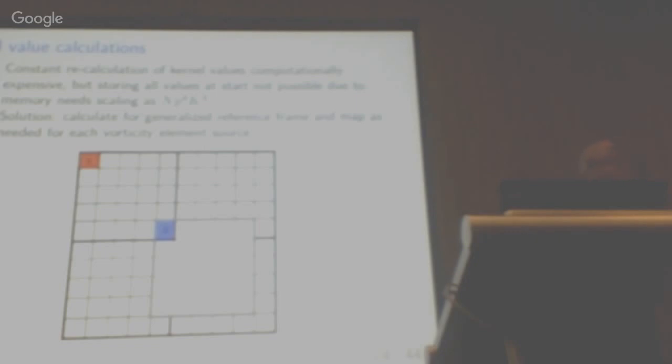So what you can do is refer to a reference domain, and for a particular reference element within those certain target points, you can have all the source points for that reference element, and then you can map this to the global domain. So you don't have the computational expense of recalculating, but you trade it for a smaller cost in terms of memory overhead for indexing non-contiguous blocks of memory to retrieve these kernel values.